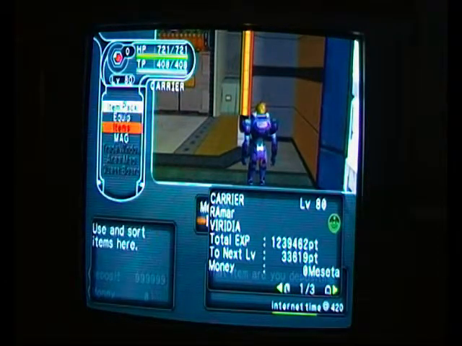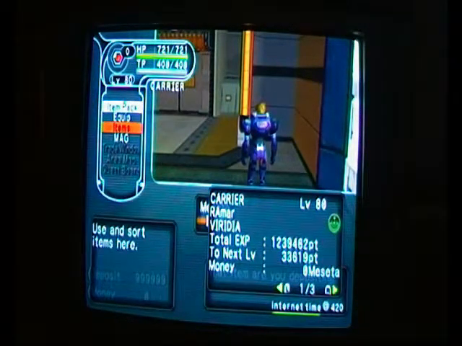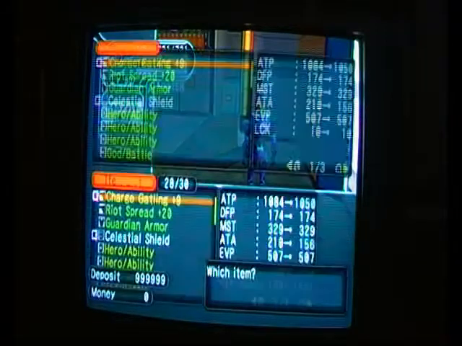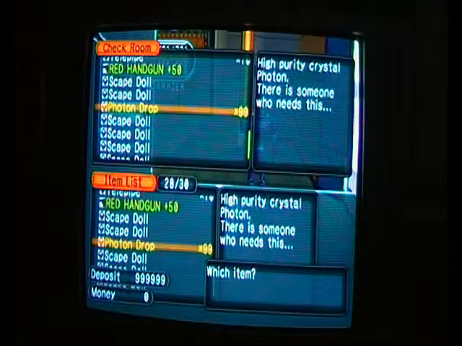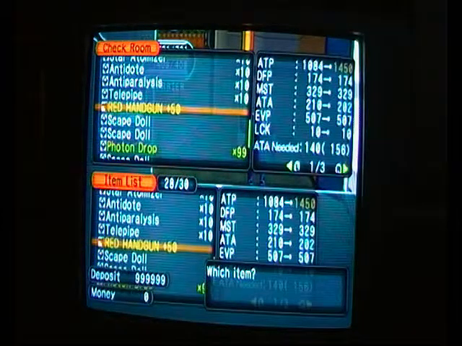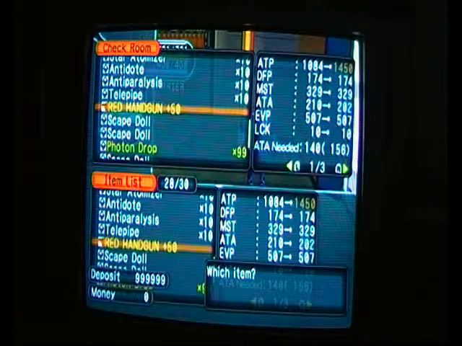And then we press down once, items, items, both are highlighted. Okay, we press the A button, and we're up on this screen. And here we have, so to say, a double screen of all the items, and in this case we will copy the red handgun because it is so useful.